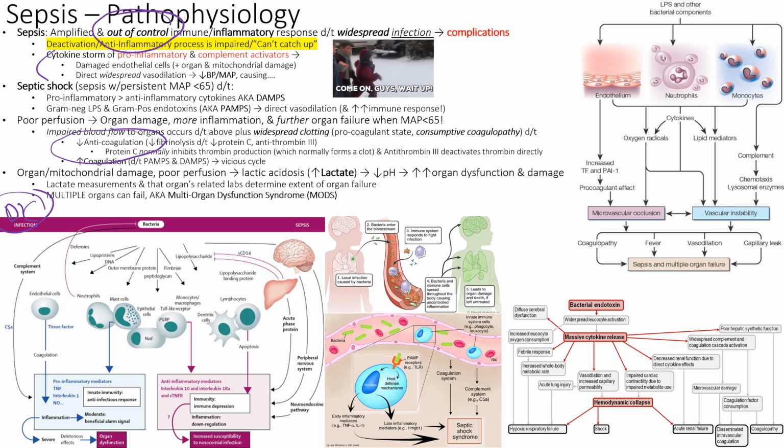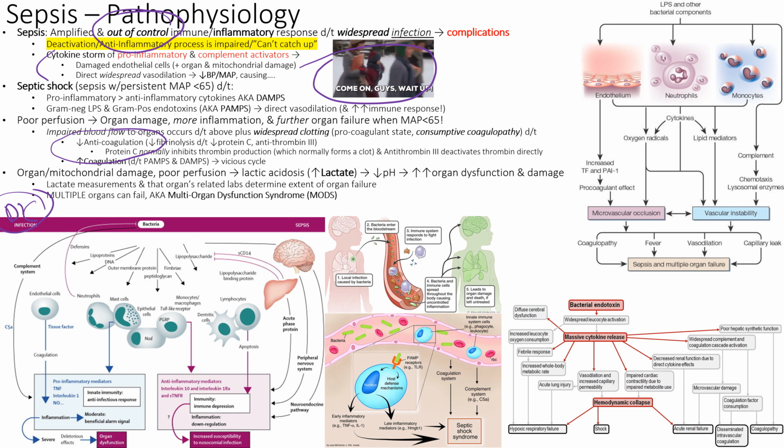And the other piece that happens is that we have this widespread inflammation, and we have the anti-inflammatory mediators, which are helpful, and we want to be able to help out the body. But these guys can't catch up because, first of all, you have this widespread inflammation, but then also you have this bacteria or this pathogen that's also brewing, also causing the widespread inflammation in and of itself. So we really just can't catch up, right? It's hard for our body to fight that. So what we can do is give antibiotics to fight off the infection so that our anti-inflammatory piece can recover, right?